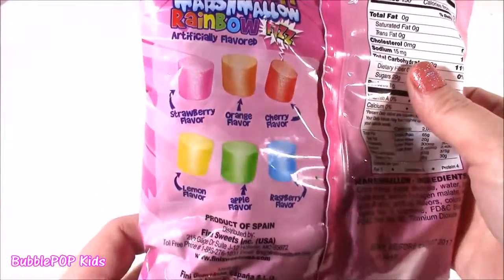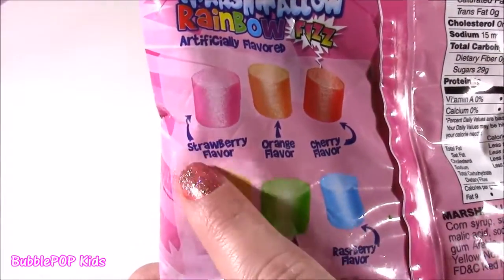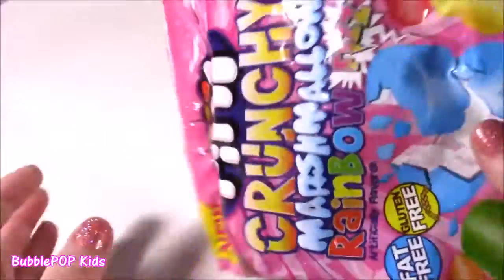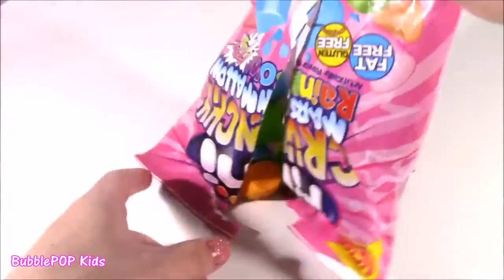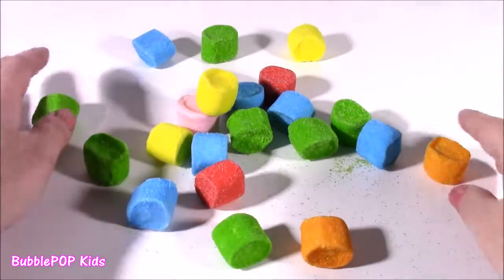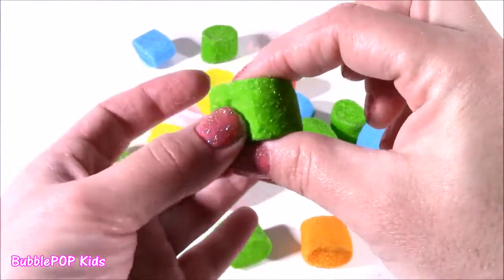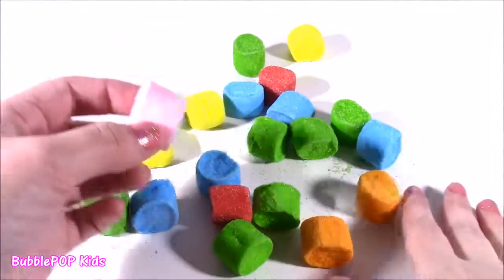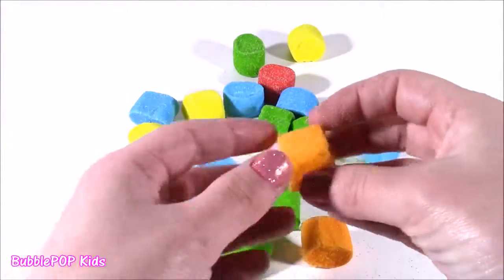Open and try. Lots of flavors. I have never seen marshmallows in so many different colors. We get strawberry flavor, orange, cherry, razz, apple, and lemon. See these. How are these things marshmallows? I cannot even believe it. And I get the crunchy part when you feel them — they do have like a crunchy candy-coated outside. I've never seen anything like this. So many different ones. Try the orange.